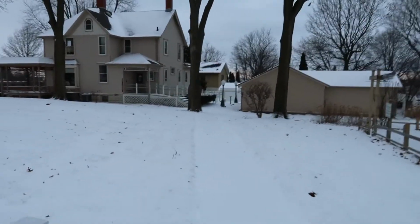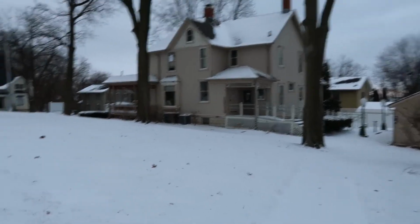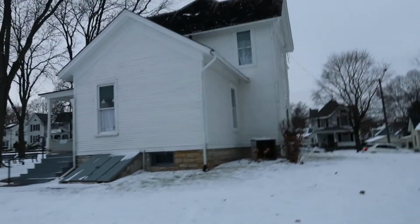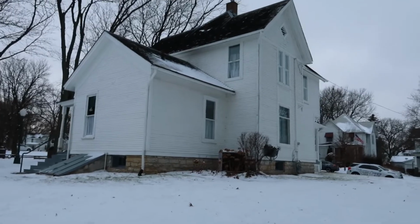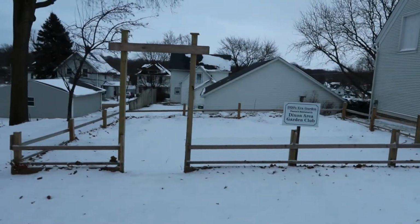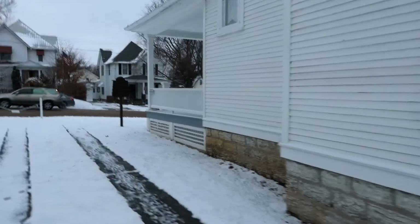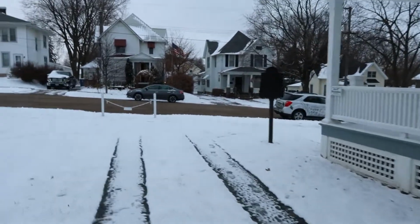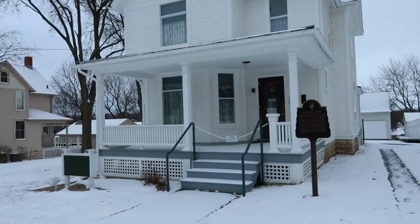And that building over there is where you're supposed to check in as a visitor center. Of course, it's not open now. We'll just walk around the house and then get back on the road. In the backyard, there's what's indicated to be a 1920s era garden. I have to confess, I don't know what was different about a 1920s era garden than any family garden. I wonder if Ronald ever went into the cellar by using that door. We'll head back out to the street. There's my rental car, that gray car. And one last look at the Ronald Reagan Boyhood home.